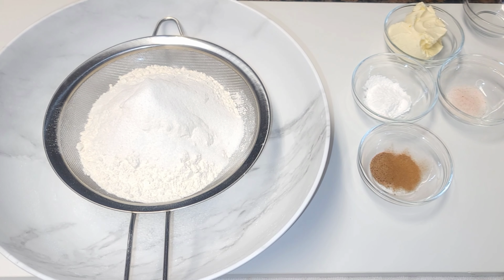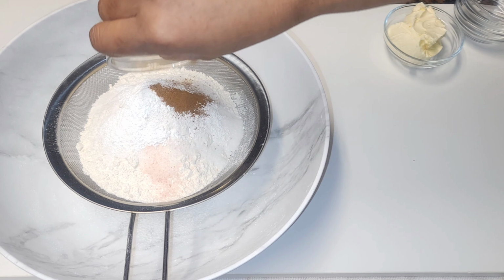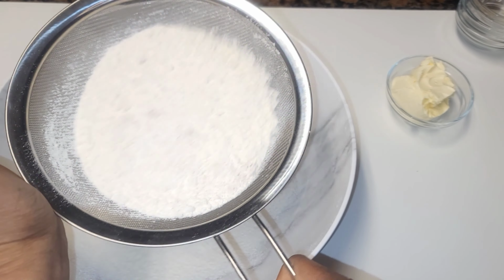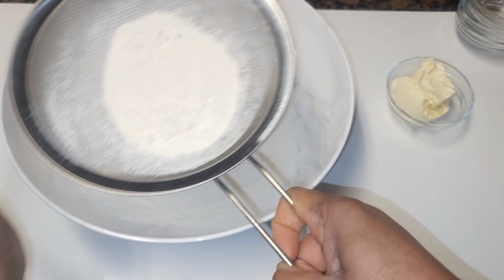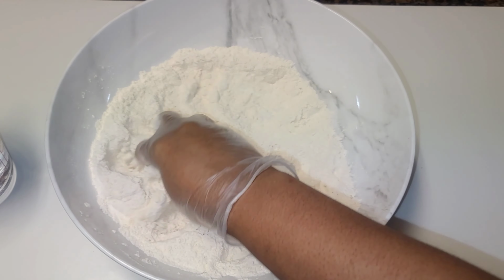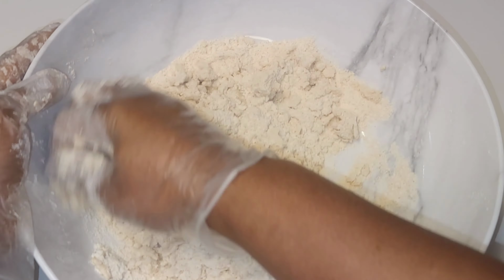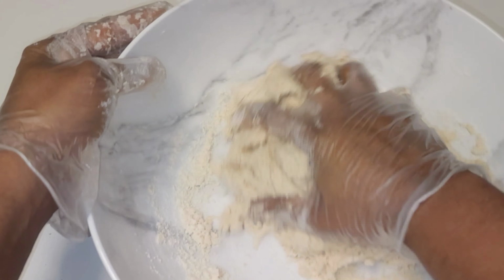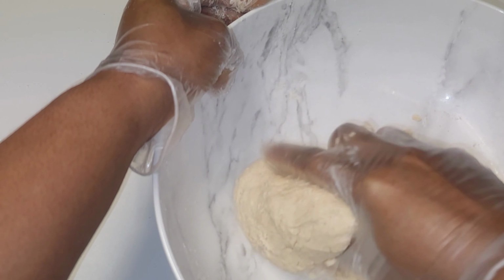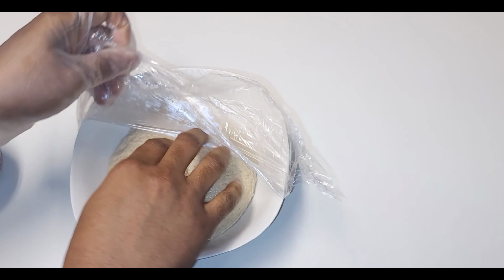So here we'll be adding all of our dry ingredients together and we'll be sifting, all right, because we want the flour to be really nice and light. And then we are going to whisk, then go in with some salted butter. When it looks like fine breadcrumbs, we're going in with some chilled butter and form a dough. It's going to be sticky though, so please do not add any more flour here. We're gonna let this sit for about 2 hours.